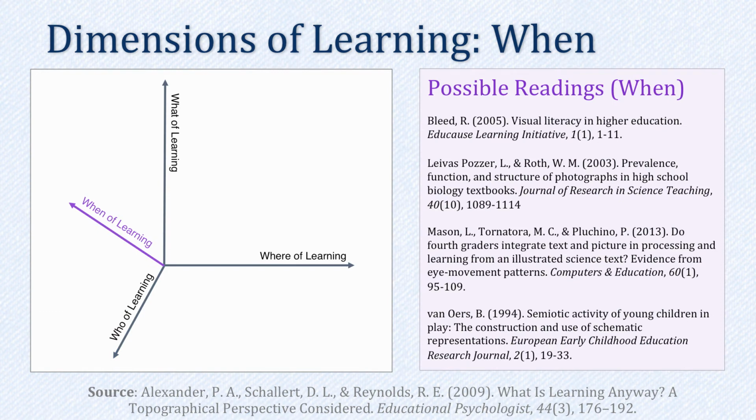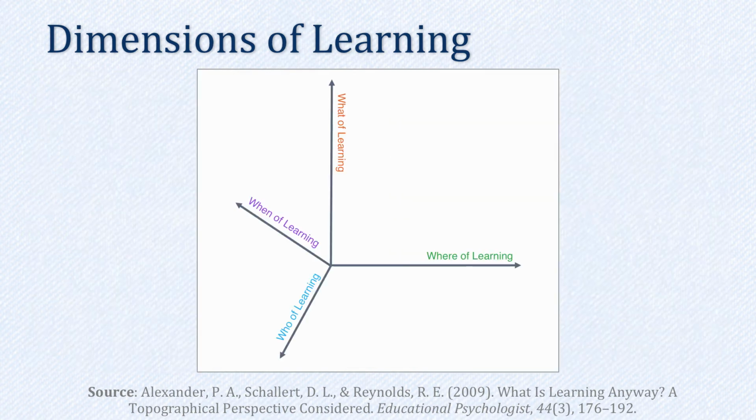The 4th and final dimension is the when of learning, or the time in one's overall learning trajectory that learning takes place, from early childhood to college to senior care facilities. Not surprisingly, learning with visual representations at these different points in time means learners have different needs and preferences. Fortunately, a great deal of research has been conducted to help us understand these nuances. So I hope you'll consider these 4 different dimensions in thinking about how you might like to take visual design and education to the next level.